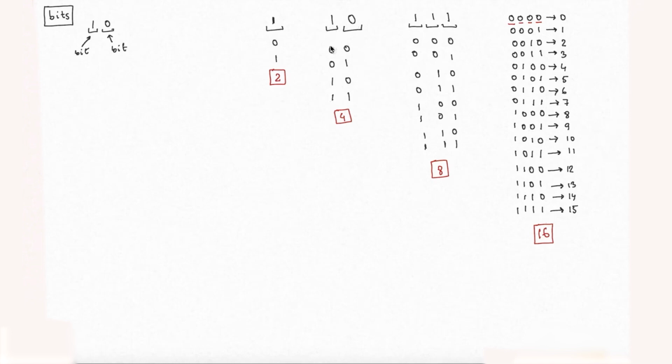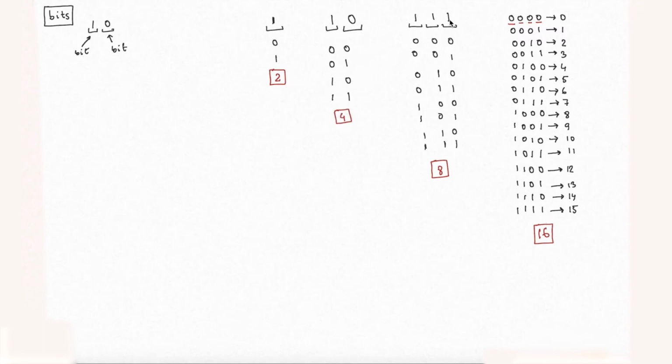At first it can be a 0 for the first bit and a 0 for the second bit as well. Or the second bit is 1 and the first bit is 0. That's another possibility. Or the first bit is 1 and the second bit is 0. That is another possibility. And the last possibility is that both of them are 1. So there are 4 different values that you can store using 2 bits, no more.